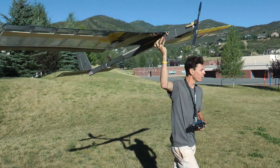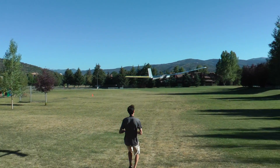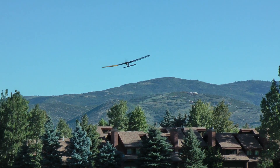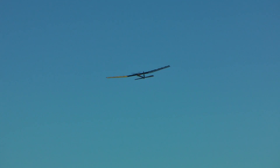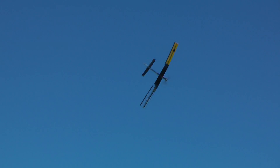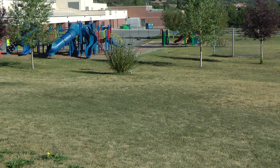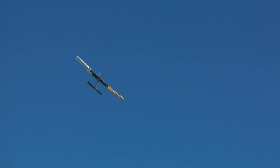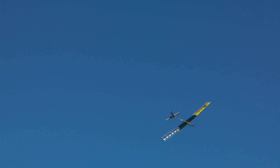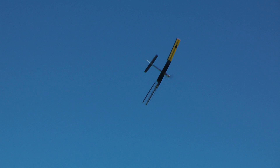This is the fourth flight. After being in the air for a couple of seconds, the same thing happened again. This time I was able to get a better look at what was happening. The ailerons would basically just twist the wing instead of banking it to one side like they should have. If one aileron went down, that side of the wing would twist forward and lower its angle of attack, completely cancelling out the effects of the aileron.